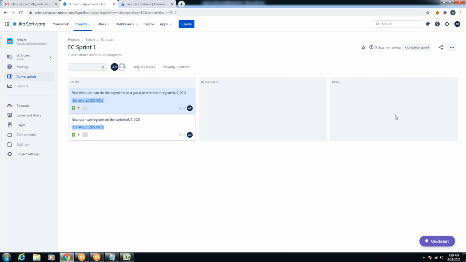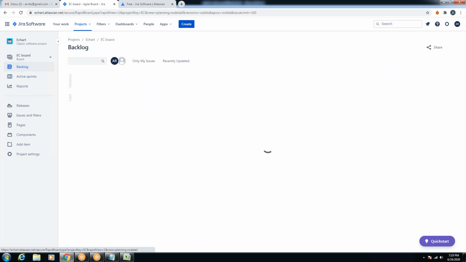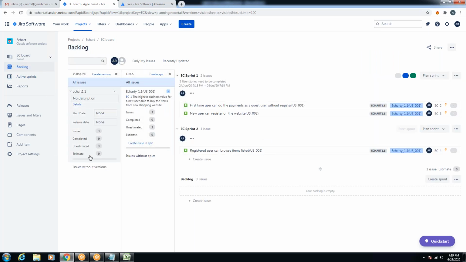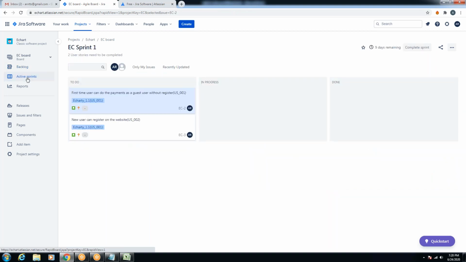And all these are viewed under active sprints. In backlogs, you'll find a version, epic, and the story creation. The story can be added into the sprints. Where the sprint needs to be worked, we come down into active sprints. This is where we do it.